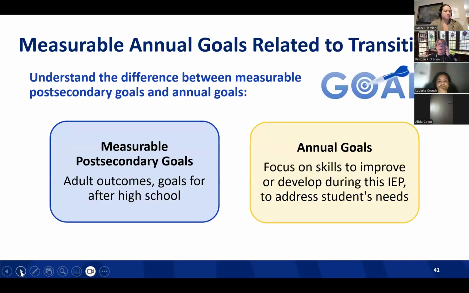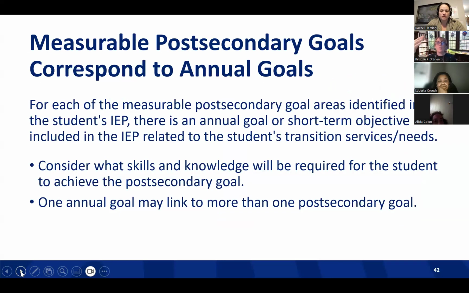Okay. Again, as I mentioned, the measurable post-secondary goals are for life after high school. And then, in your child's IEP, we learned from the last two sessions, we have annual goals, which are skills that the student should develop within 1 year's time. We want to make sure that when we see those annual goals, we can make a connection back to what the student says they want for life after high school. So the hope would be that as we're reviewing our child's annual goals, we can make a connection back to what they want for life after high school.